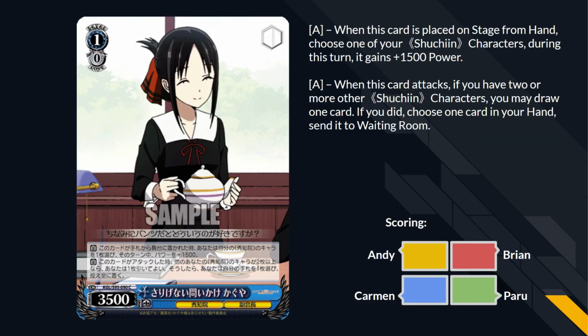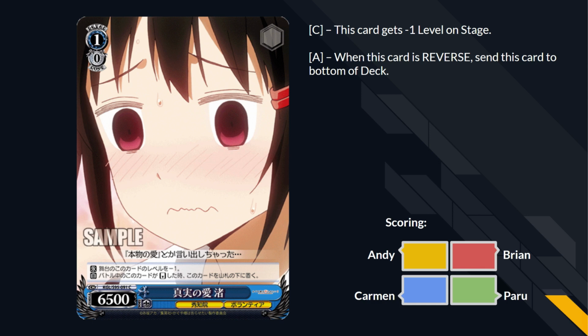Next, Paru. Level 1 Kaguya, she's got the teapot again. When you play her, you may give a character 1500 power. When she attacks, if you have 2 or more other characters, you may draw 1 card. If you do, discard 1 card. So it's another way to filter your pants. I don't like it. No way. Why is this a level 1, not a level 0? Dolphins. I wouldn't even play this if it was a 0. We are in the Dolphins commons now.